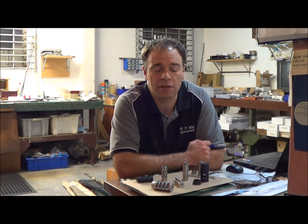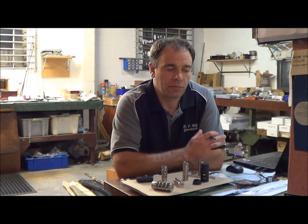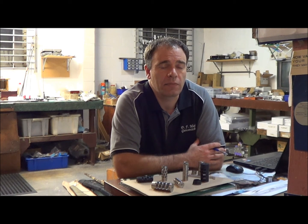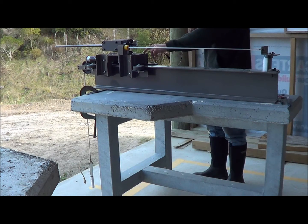Just a bit of background on how we got started in this. In early 2012 I designed and built a recoil energy testing machine. You'll have seen that in the previous videos that I've done. The purpose of that was to provide a test method when we were designing prototype muzzle brakes, to prove designs and see which one would work better than the other.